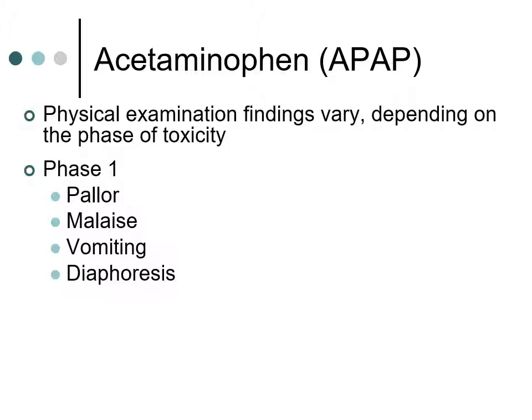The trick, though, is that time, as I mentioned, is not really your friend with acetaminophen, because the earlier you can start the antidote, within reason, the better off you're going to be. If I start it when I'm hitting phase 2, when more of the hepatic damage has been done, or even phase 3, when they become very jaundiced and have coagulopathies, you're kind of behind the eight ball in a lot of cases. So it's really good to catch this early, and this is why anytime you have an intentional ingestion, you have to get an acetaminophen level.